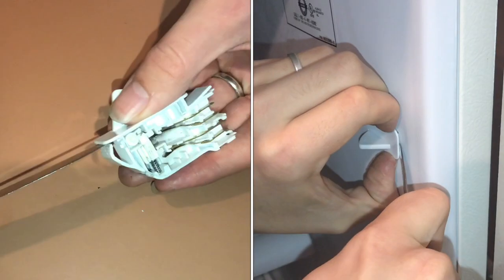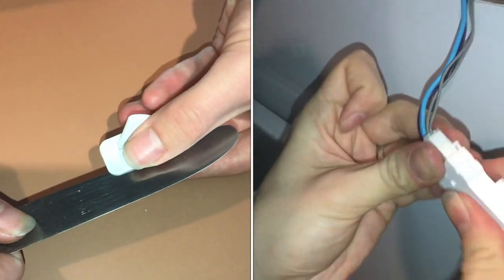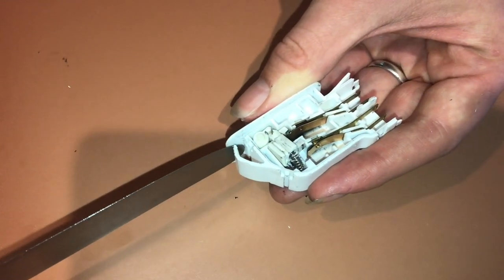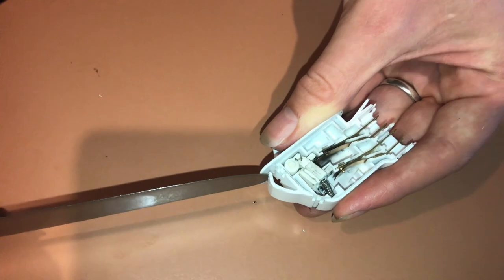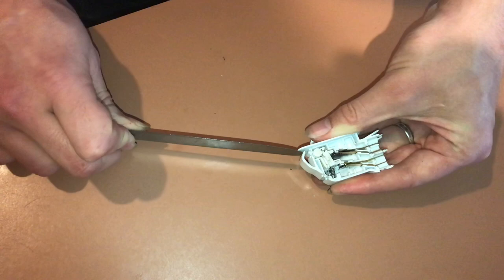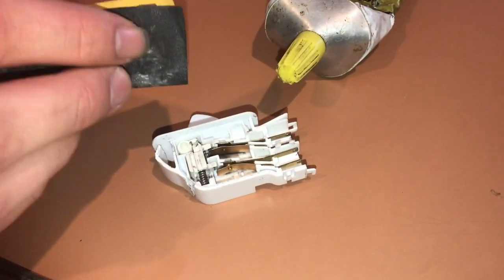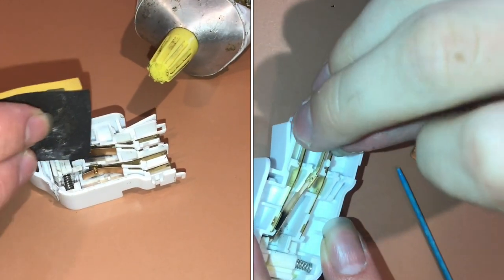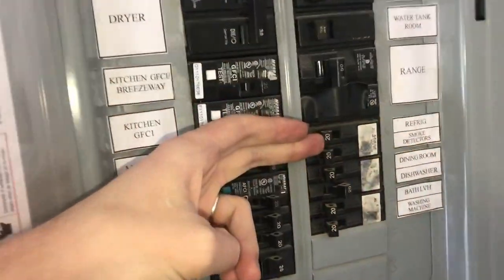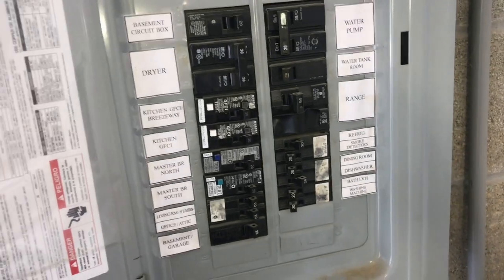The switches are pretty difficult to get out, and part of the reason is that when it's on the refrigerator everything is hidden, so anything you try to put in will slip past the clip. You have to go in at an angle — it's easier to see on a switch that's already out, which should help when doing it inside the refrigerator. After we get the switch out, we'll clean up the contacts with sandpaper and then use the dielectric grease. Remember, anytime you're working with electrical appliances, make sure you're not working with live power — flip the breaker or unplug it.